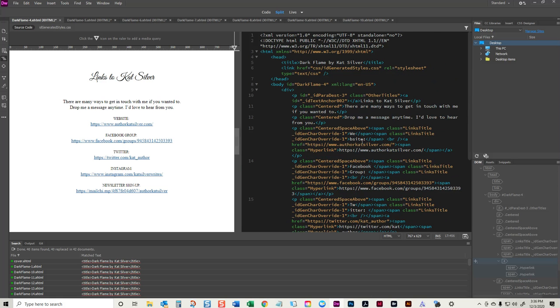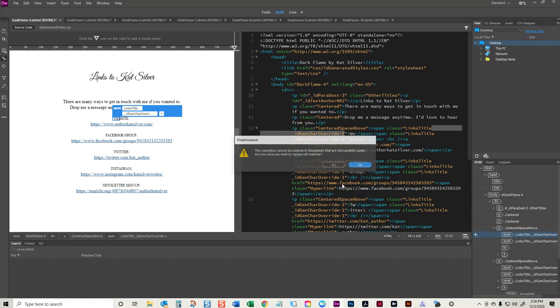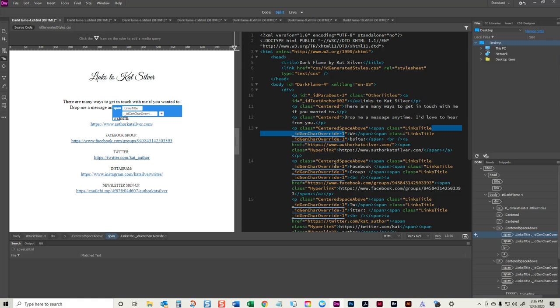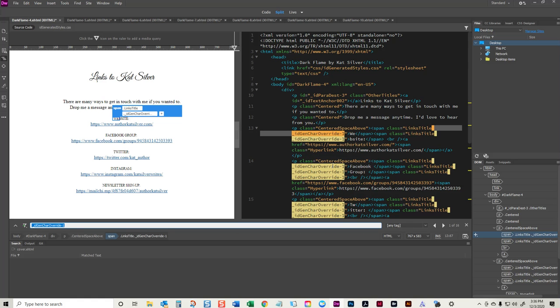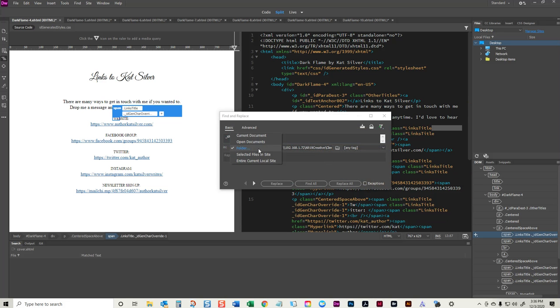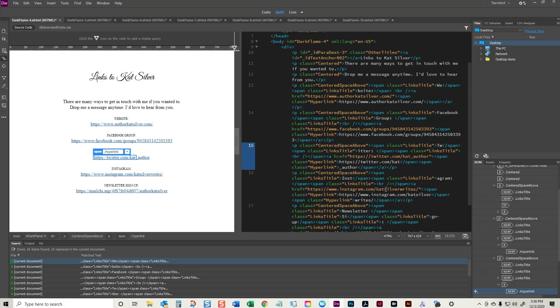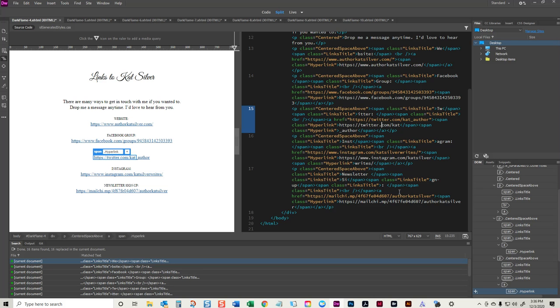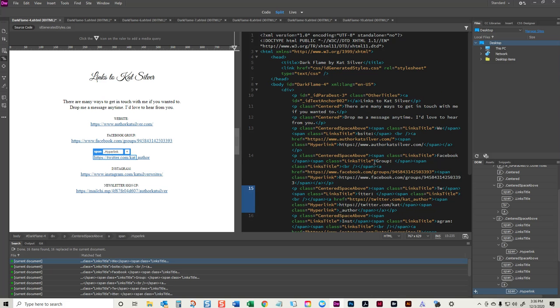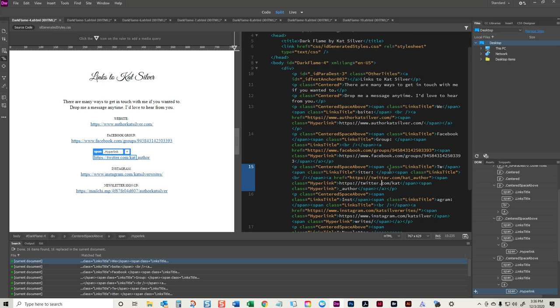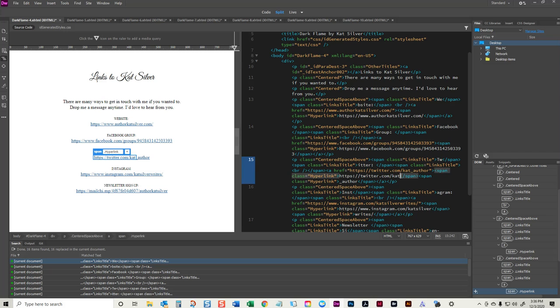Boy, I love it when InDesign just makes all this mess. And a lot of stuff like this you don't need to worry about, but I am real particular when it comes to code that I want things to be as simple as possible. So I have a tendency to clean it up because there is a bunch of garbage in here. They made it a lot more complicated than it should be. There's still some things that I can get rid of.